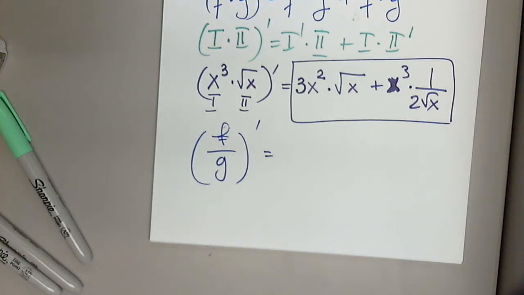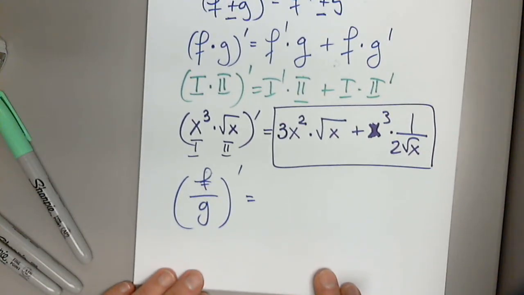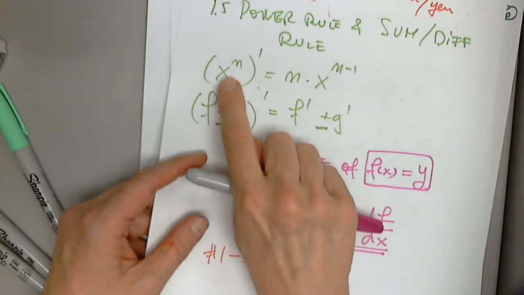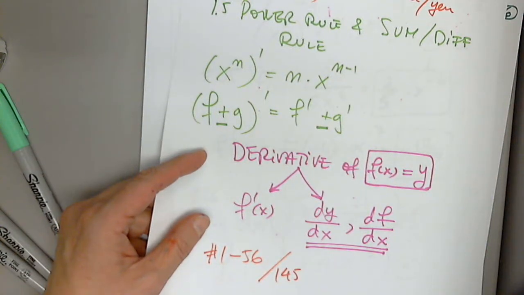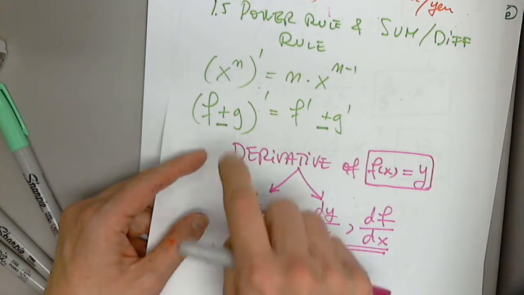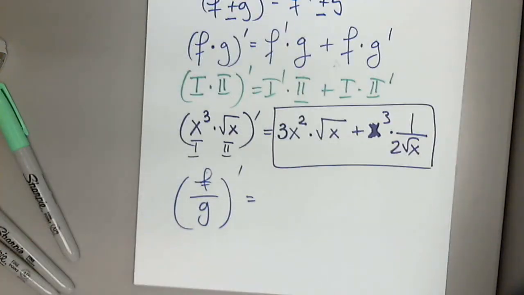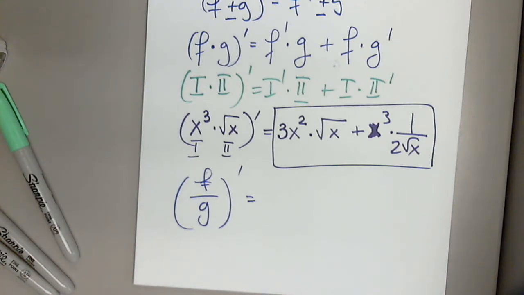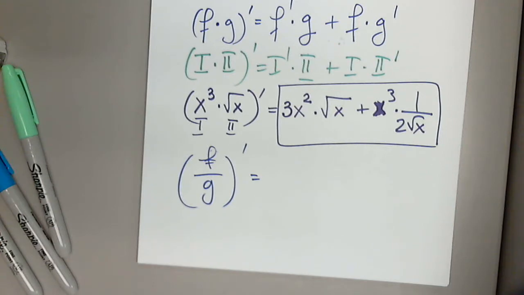Yes, please. Right, go ahead. How did you get from x cubed to 3x squared for the first? Very good. Okay. X to the third prime is 3 times x to the 3 minus 1. X to the third, 3 times x squared. Is that okay? Everyone? Yes? Okay, perfect.